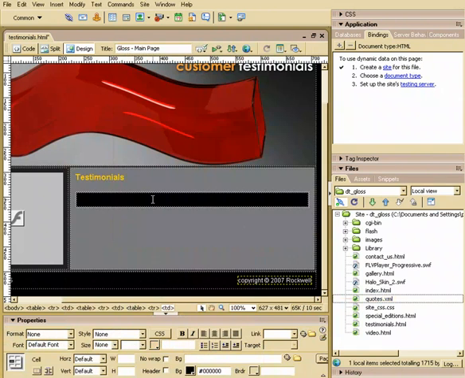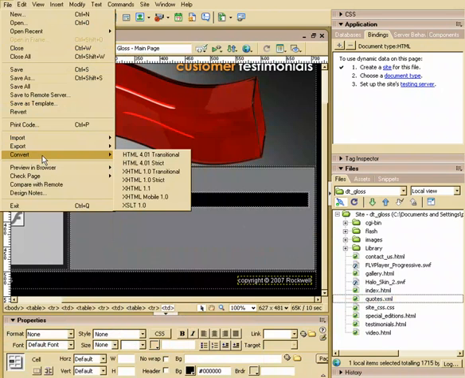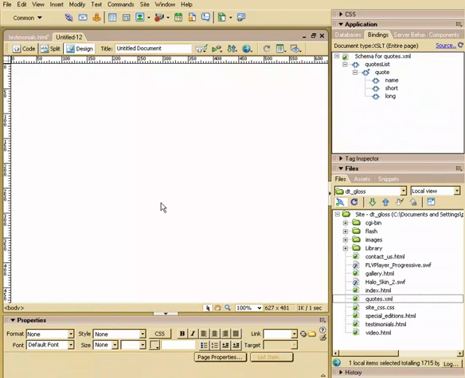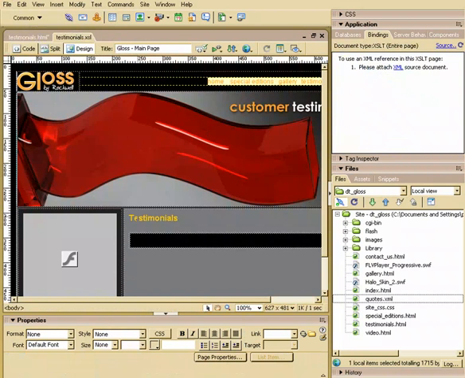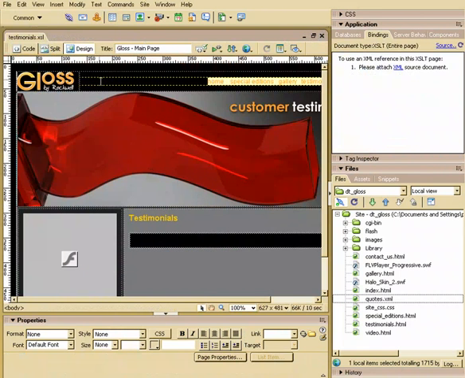And at this point, I need to convert this to an XSLT file, which is kind of goofy, so kind of hard to say. All we have to do is go to File, Convert, XSLT 1.0. Okay, we do that. It does all the conversions for us. At this point, we need to hit Save. So I'll hit Control S to save this file. Now we have 2 files open. Here's our old one, so we can close it. Sure, we'll save our settings. Here's our new one. Okay.